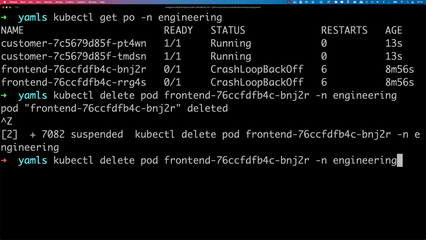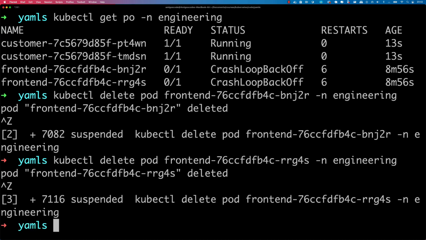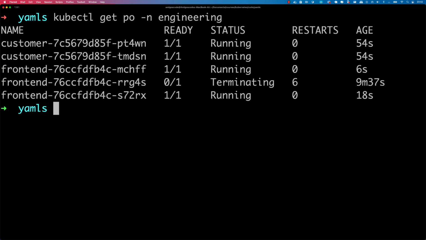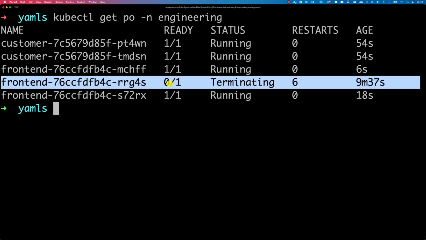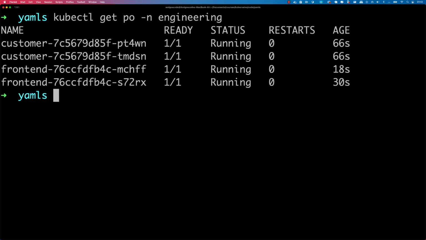So Control Z in there, and then I'm just going to delete this pod, and hopefully now it should come up fine. So get pods in engineering and have a look. You can see that they're all running. This one is actually terminating, so let me clear the screen, get pods again, and there you go. So the front end needed the back end in order to start.